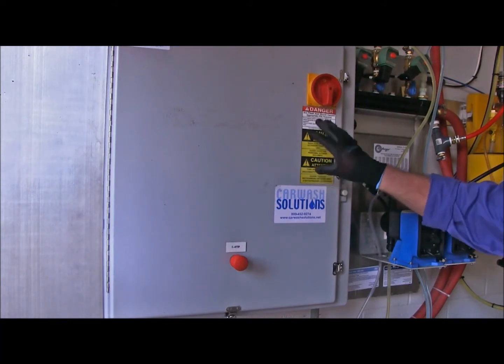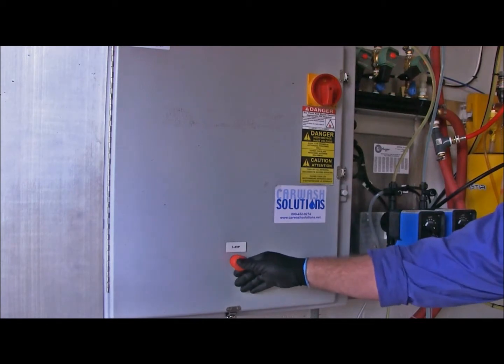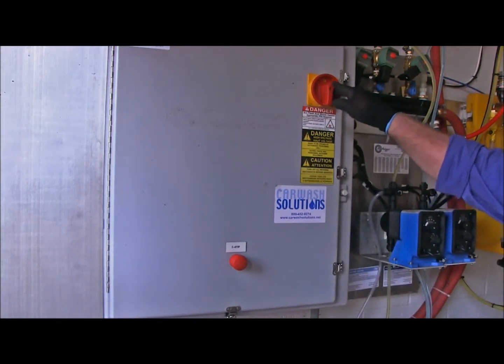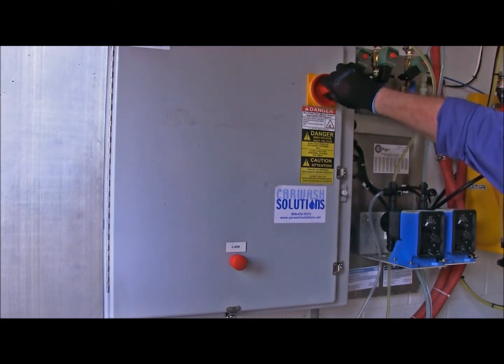Now you have two devices on the Insta-Kleen control panel. You have a main system emergency stop button, which we're going to push in, and a main system disconnect handle. We're going to shut that off.